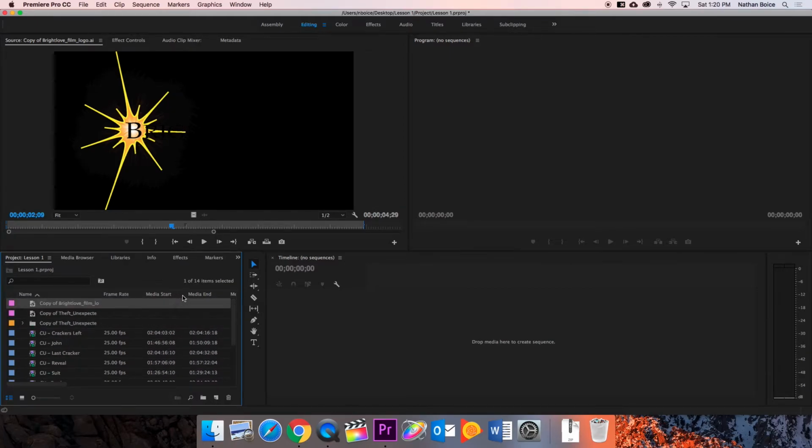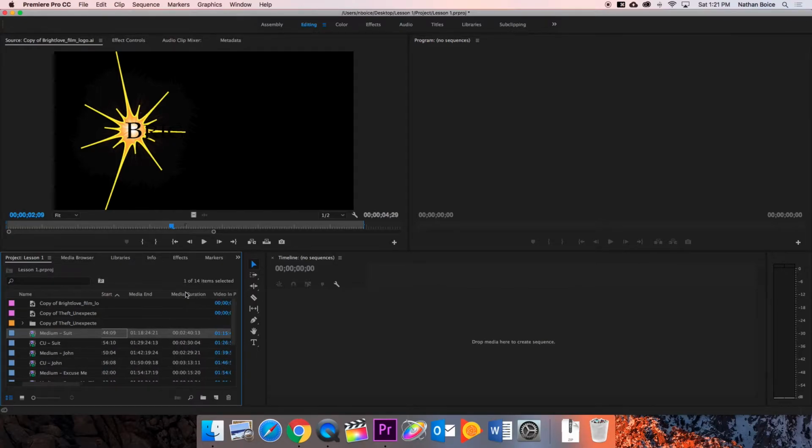I can also organize by time code. So if I organize by media start, it'll actually organize all my clips by time code, which means that the project panel is showing me my clips in the order that I shot them on set. If you shoot your film in chronological order, and it's easiest for you after you subclip to look at the clips in chronological order as opposed to by name, this can be a very useful way to do that.